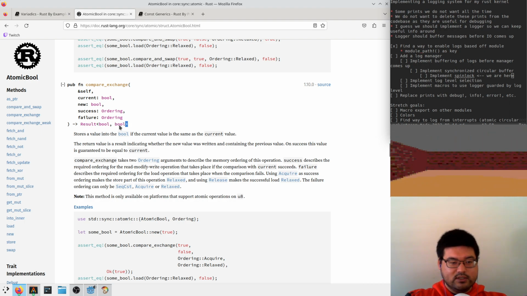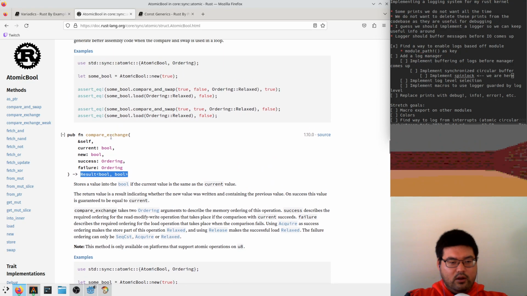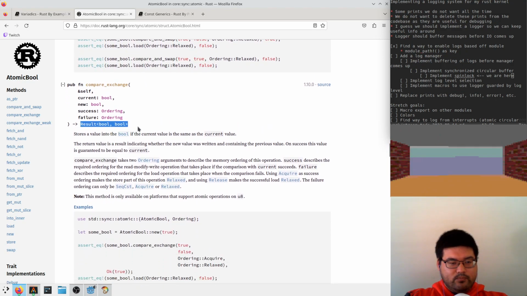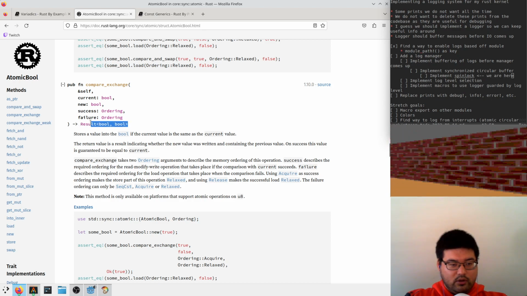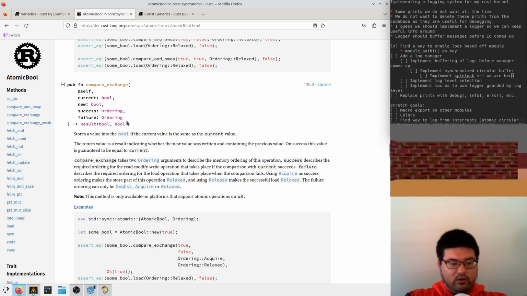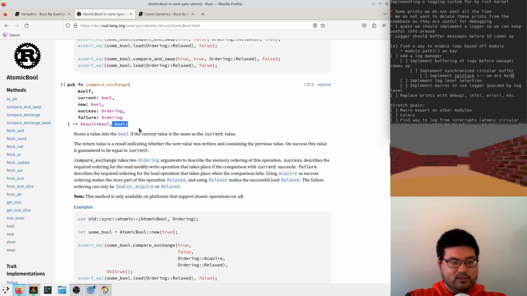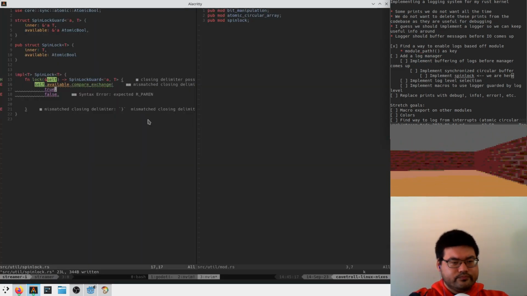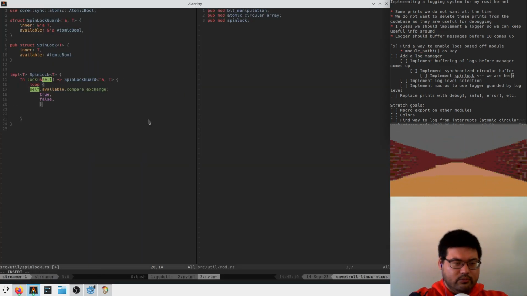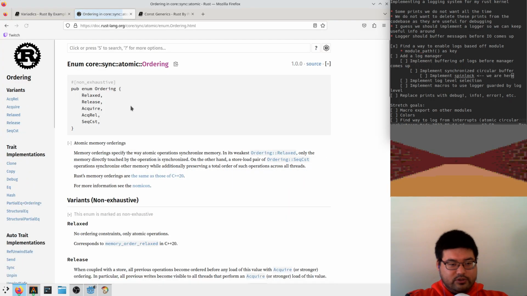And the two of these are going to use different orderings. I think we can assume that we don't really care about the value on failure. We're just going to retry until it succeeds, so we'll do this in a loop.